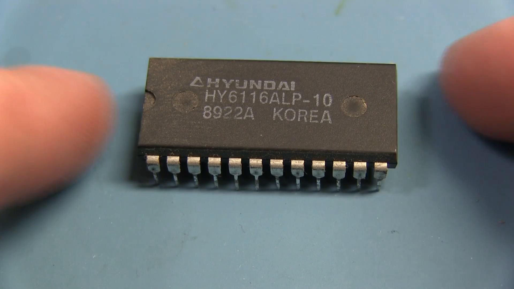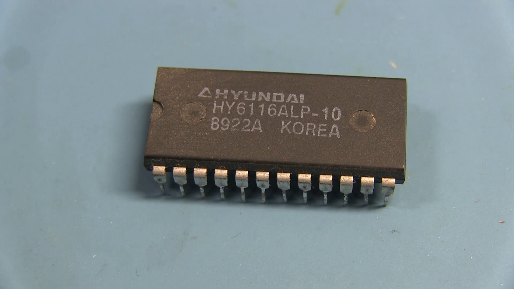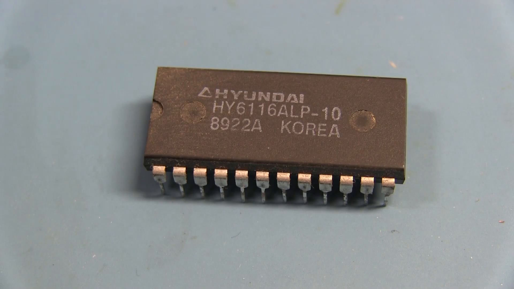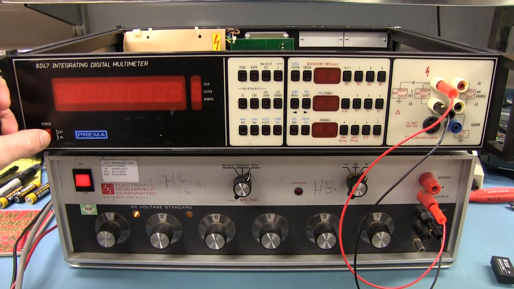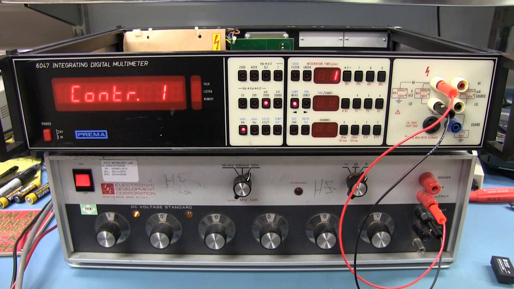So look what I've dug out of the old junk bin, a 6116 2Kx8 SRAM, 16K bit SRAM. Should be exactly the same pinout. Let's plug it in, see if the thing boots up with an error message, because if I'm right, it is actually writing to the SRAM when it boots up. Alright, here we go, I've got the SRAM installed around the right way. Let's power it up. Controller 1, 2, error 8, it's exactly the same. So maybe it's not reading the checksum that it expects.